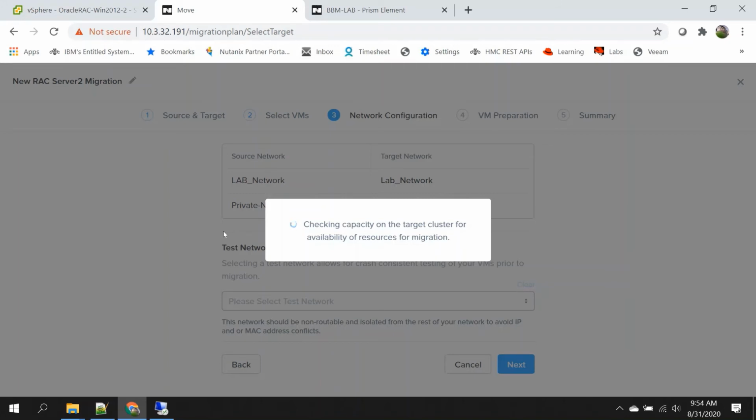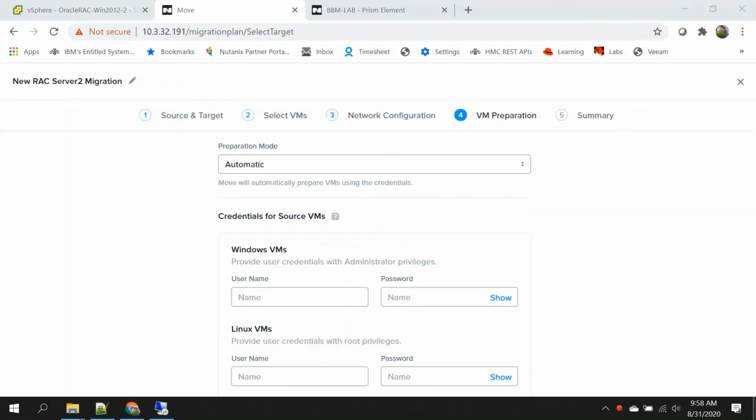This might take some time, so I will pause it. I will provide the admin credentials now, and no extra special configurations are required. It's a standard process.